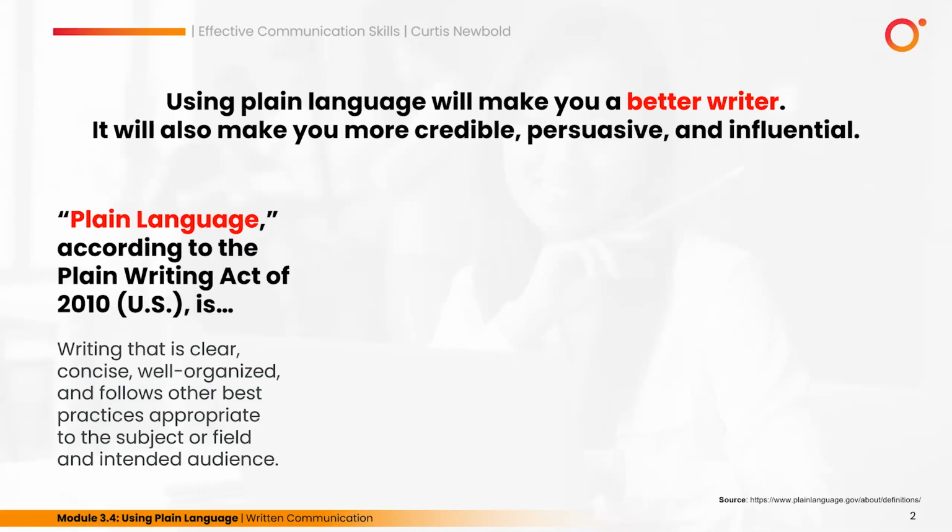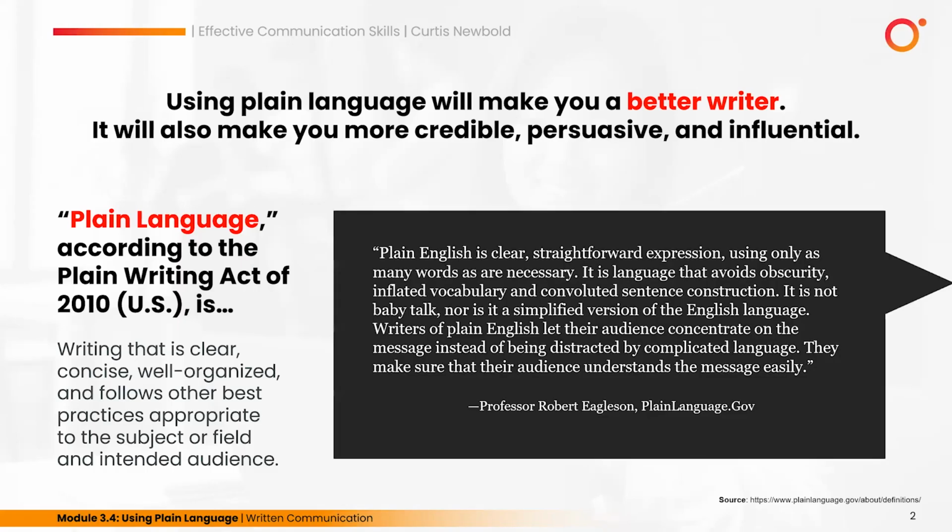Well, plain language, according to the Plain Writing Act of 2010, according to the United States government, is, quote, writing that is clear, concise, well organized, and follows other best practices appropriate to the subject or field and intended audience. Okay, that sounds a little vague there, but it's this idea of being clear and concise. A more specific definition comes from Professor Robert Eagleson. This was quoted on plainlanguage.gov. He says this: plain language is clear, straightforward expression using only as many words as are necessary.